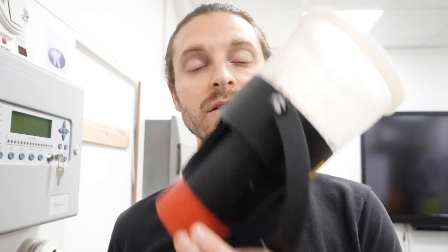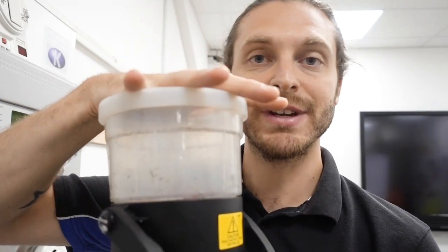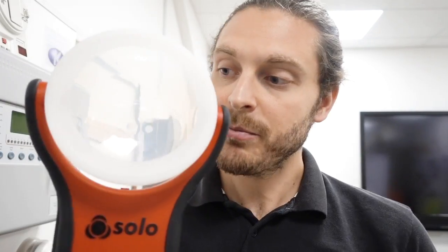I've always used the older type Solo 330. The difference is this one needs aerosols that you put into the bottom, and you manually push up on the detector to release smoke into the chamber. You have no control over whether you're putting too much smoke in, and what can happen is you can actually contaminate the detector by spraying too much. If it doesn't go off with a certain amount of smoke, it's failed the test because it's not doing its job properly. The new unit has an automatic amount of smoke it releases into the cup, so you can't contaminate the detector at all.